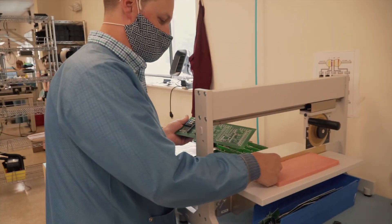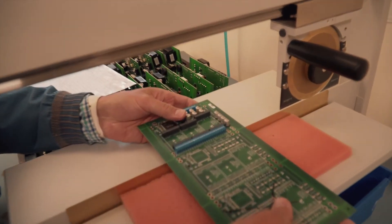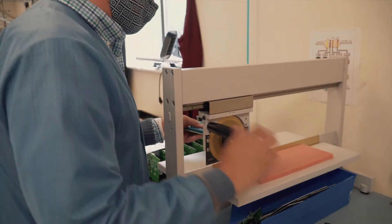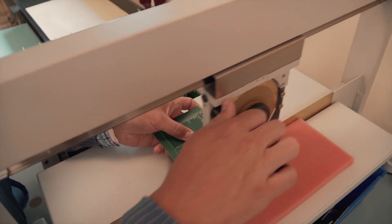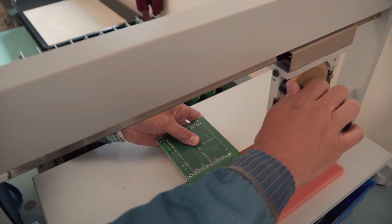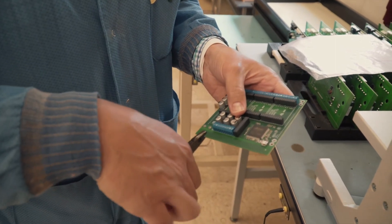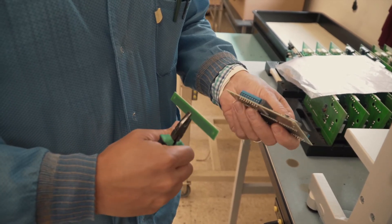We have a sharp knife on the bottom and a rolling blade on the top, and there's a V-groove that this sets into. We'll send it into that V-groove and draw this blade apart and that'll separate them. There are also some rails on the outside we have to do as well. This final side has to be done by hand because this USB port is hanging over the edge, so we'll break this final side off by hand.